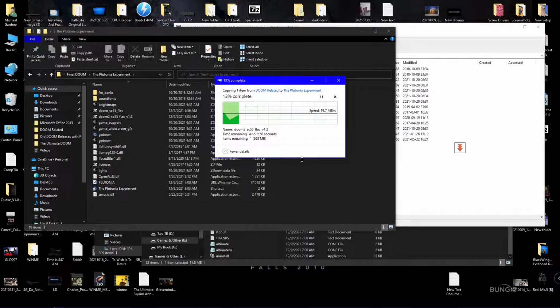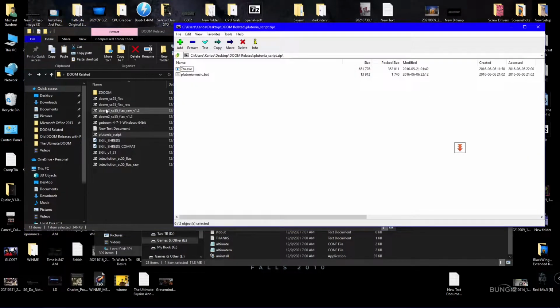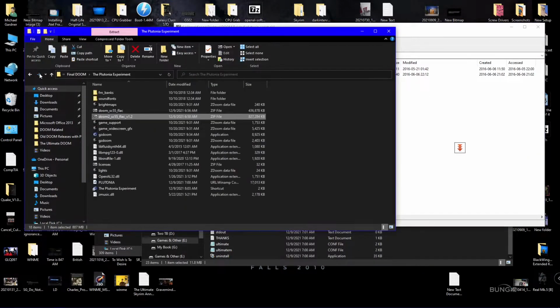I don't think this uses anything from, because what we're going to do is basically make this into Plutonia. And I'm using a .flac file, so we're going to copy this in here.